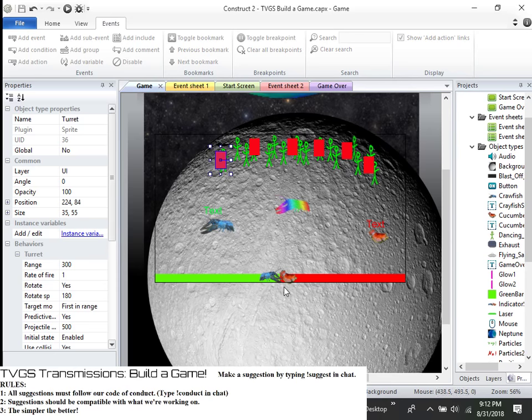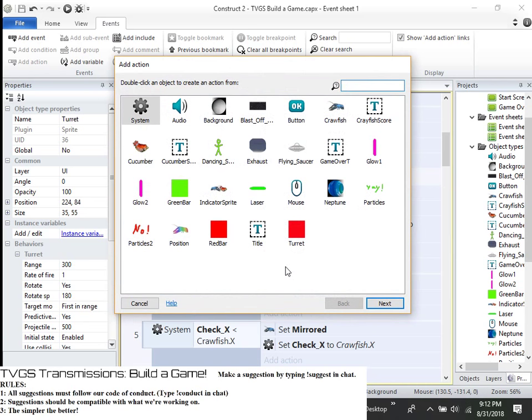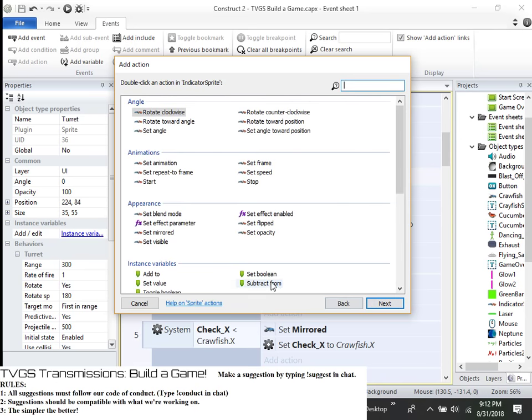Let's see. Okay, now I have to actually sit down and do math. See, I was stalling for the math part. See, that's how I get art in my games. Like procrastinating on the other stuff. Good call there. Okay, next position.